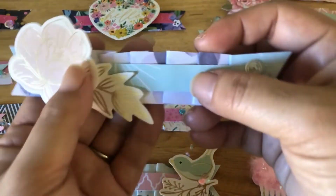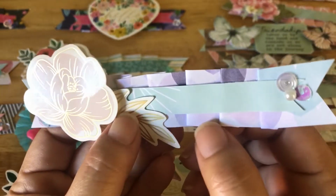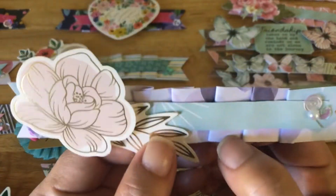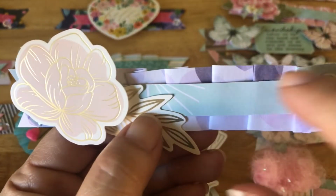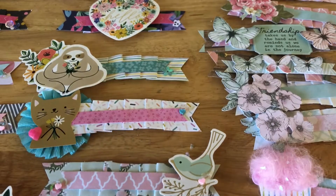What else? This one is also the Jen Hadfield collection. So it's a very softer look, and I thought it went nice with the paper. This is Bloom Street paper. This is probably the only one that I did cut a strip from. But I thought it matched nicely. It's the one with all the hearts, so you can't even see the hearts, which is unfortunate. What else is Jen Hadfield?